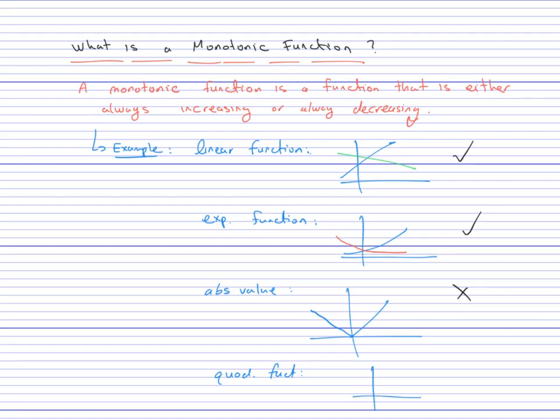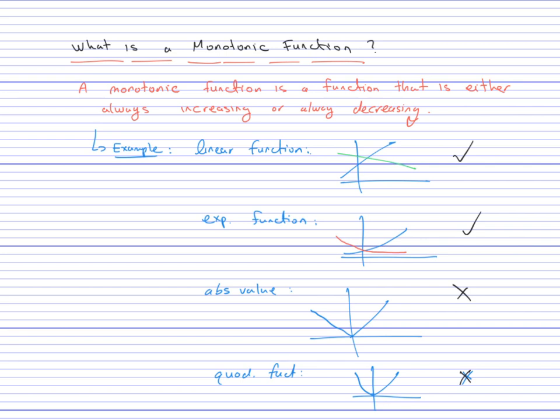So let's draw, for example, something like that. That's not a monotonic function, because here again, you'll see that it's decreasing and then increasing. So it's not always increasing or always decreasing. Therefore, in this case, we said that the quadratic function isn't a monotonic function. Maybe later on, we're going to talk about what the derivative is exactly, and we'll see how to understand if a function is an increasing function or a decreasing function, or even if it's not a monotonic function.